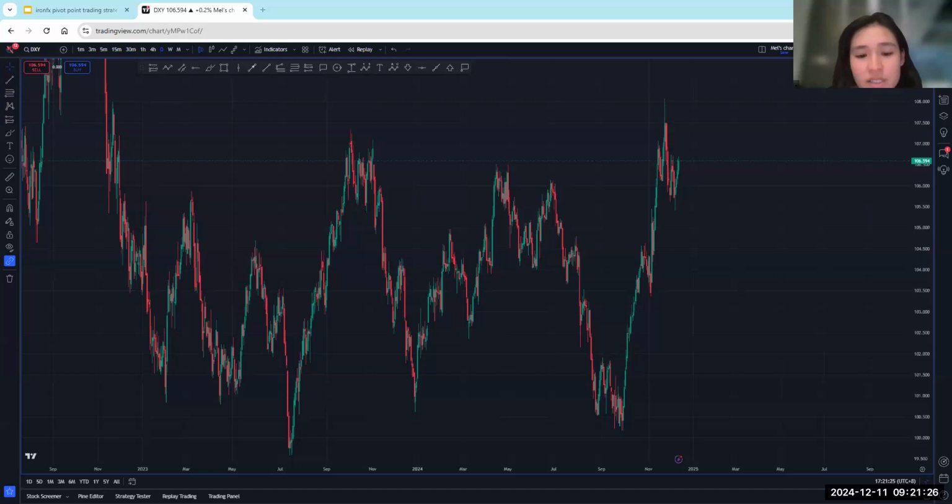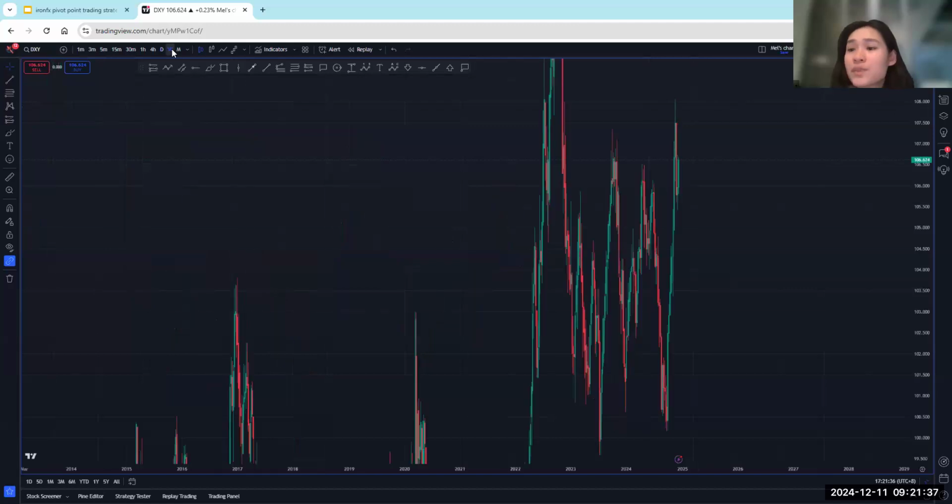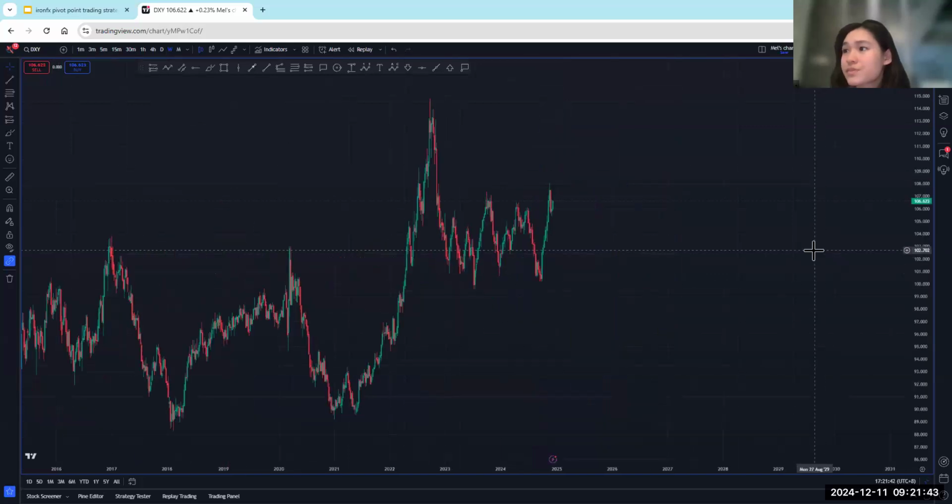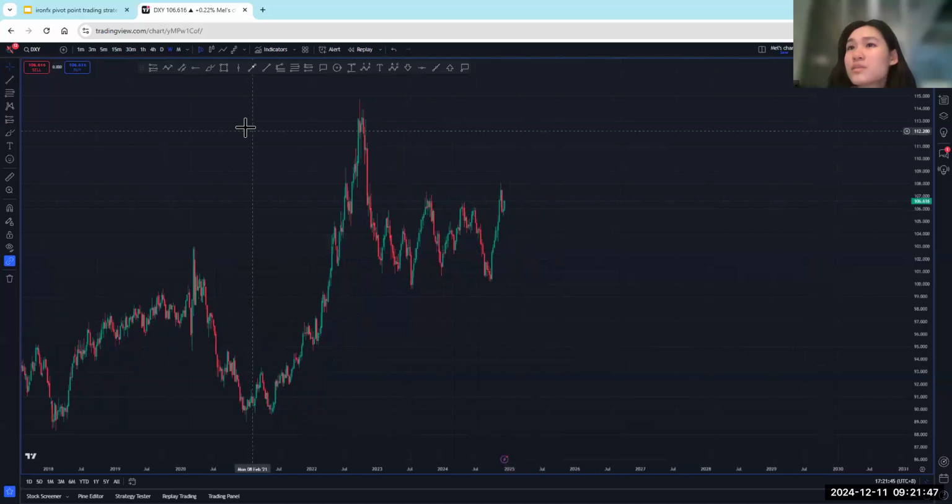So let's go ahead and get started on how to use your pivot points. As I mentioned earlier, this is mostly used as a support for our trading strategy. So let's go ahead and analyze this as we normally would first. So on our weekly time frame, you can see this is our DXY, by the way. Price is generally heading upwards. There's been a slight reversal at this double swing high here.